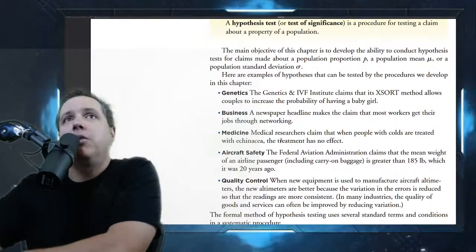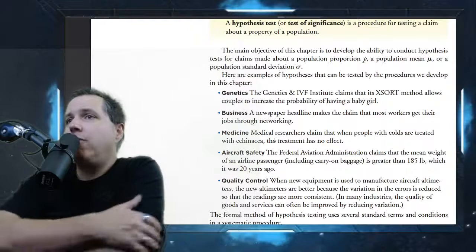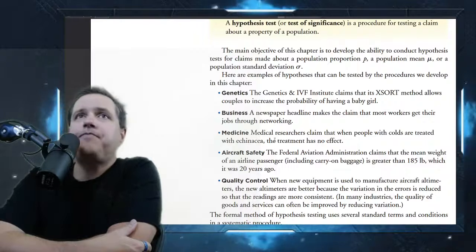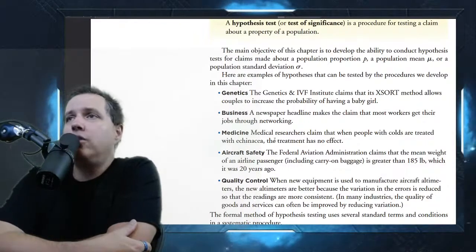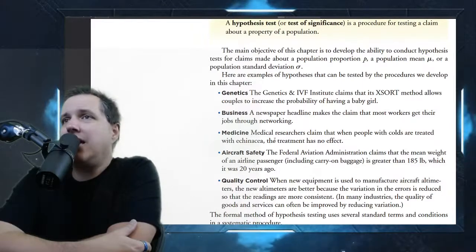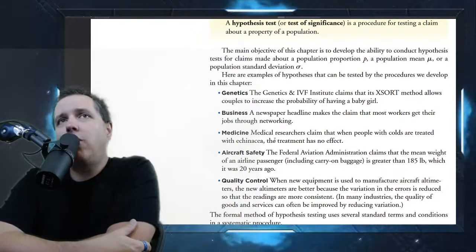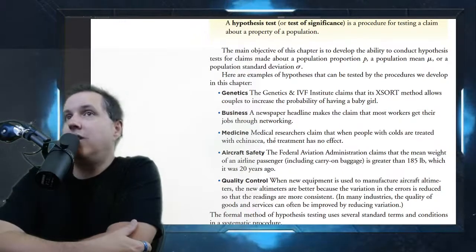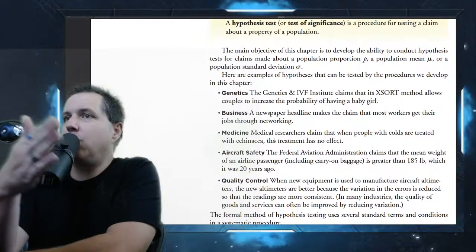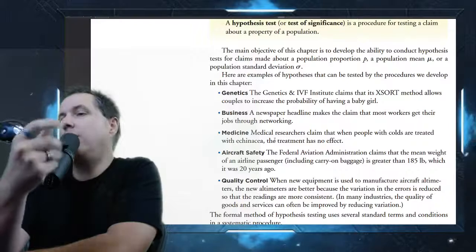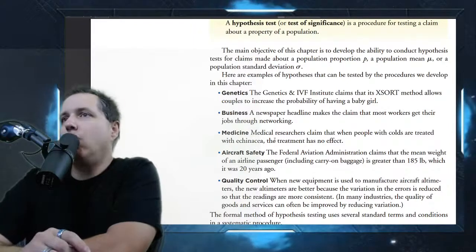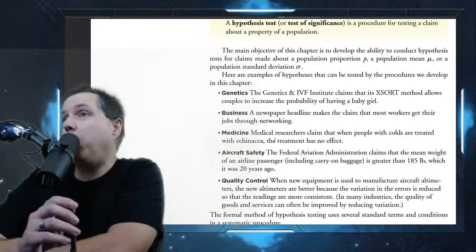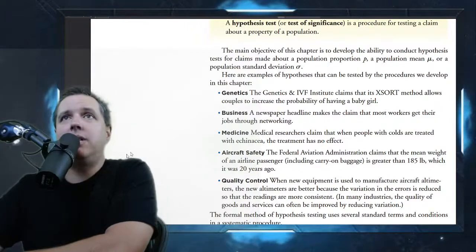So what if you have two groups of people with colds, and you find that the average duration of a cold for the people who did not take echinacea was 5.4 days, and for the people who took the echinacea it was 5.3 days. Well, again, is that just random sampling, because we have two different groups that we're measuring? Is it just variation, and those groups are really at the same value and we're just seeing some sampling? Or does the echinacea actually help, right? So those kinds of claims can be tested.